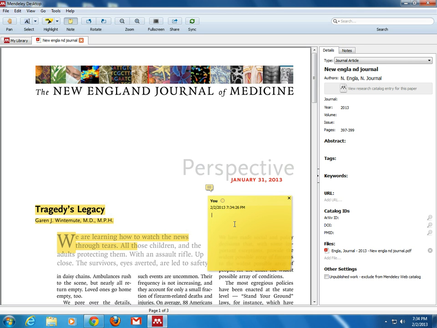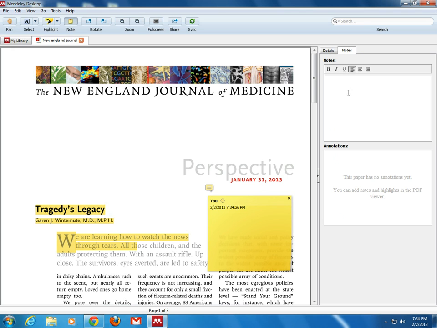I can put a sticky note on a PDF. I also have the option, say this is one of the citations I have without a PDF, any record I can always just make notes here as well, just to remind myself of something. So if you're the kind of person who likes to make notes directly on a PDF, which I think only EndNote allows you to do too, but I think Mendeley does a much better job. It's a really fascinating option they have for you, so you can put your notes directly where you want your notes to go.